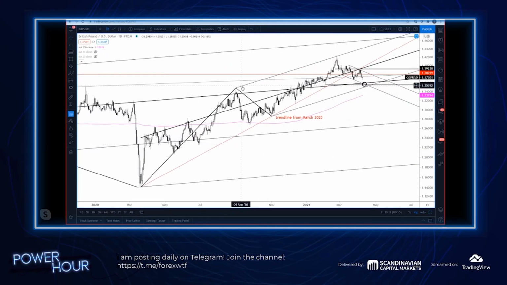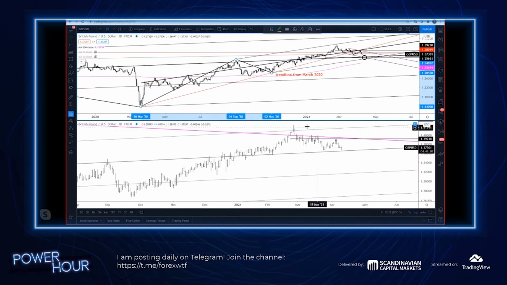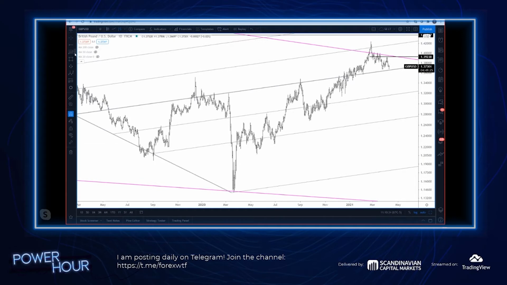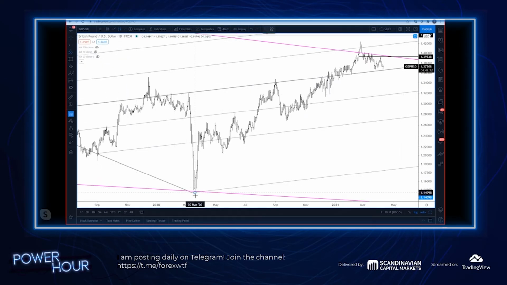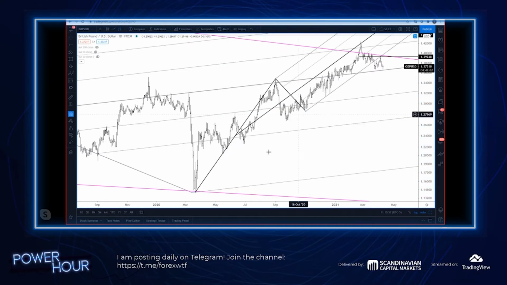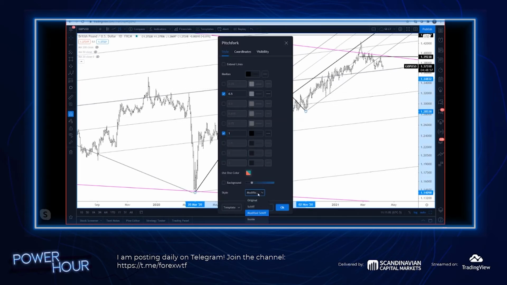we have, you can see this, let me go to a different chart, maybe it'll help clarify what we're looking at. So this is a shift fork. This would be a regular fork. This would be a channel, right? You can see here that's the channel line. And then this would be a shift fork.